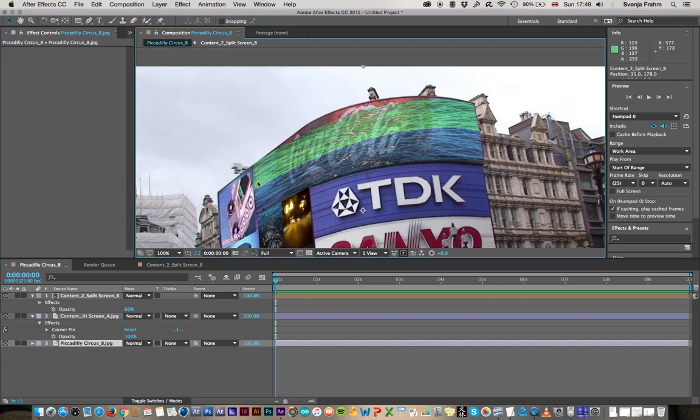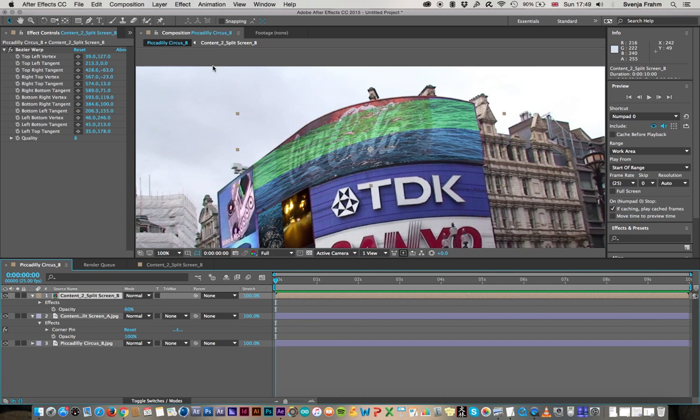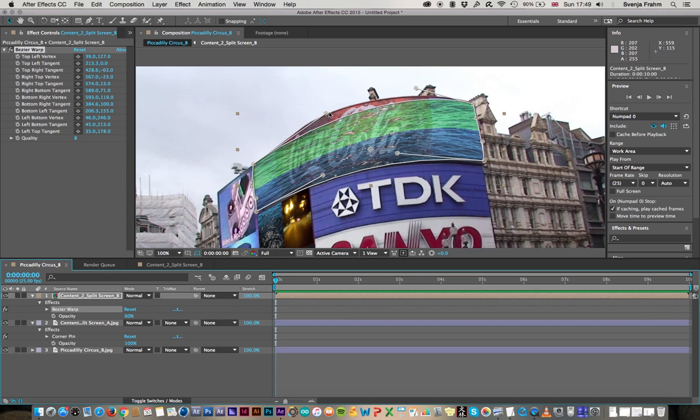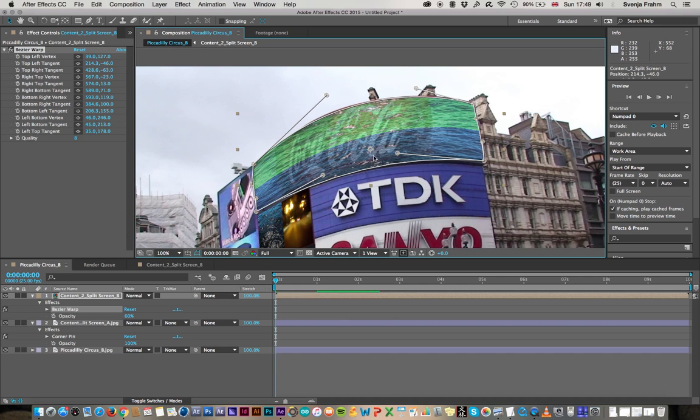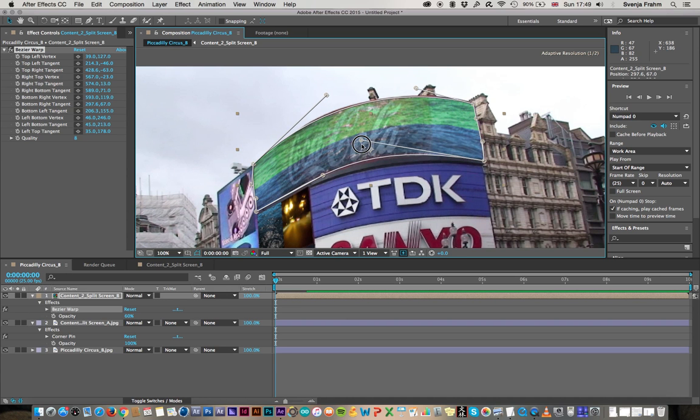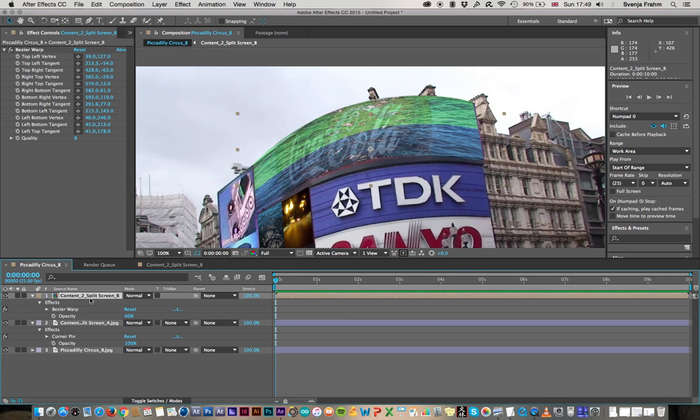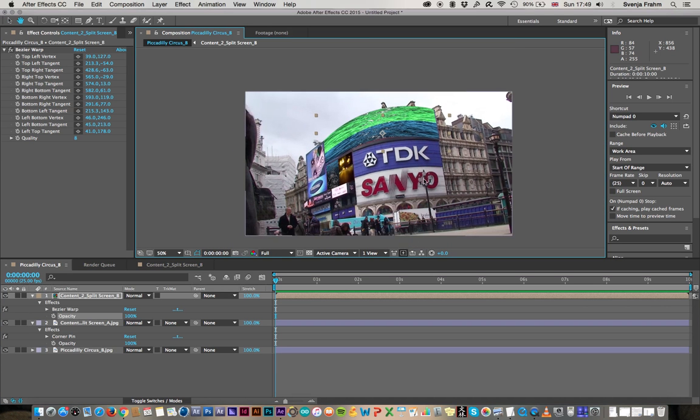Oops. See, and now again, I have to select my layer. I just accidentally clicked somewhere else. And I need to make sure I have the effect selected first before I can access those handles again. Yeah, that's not too bad, you know. You can spend a lot of time on it if you want to. Well, this is a quick thing to show you how it works. Right, so cool. Now I'm just going to put the opacity completely up again, and you can see that I did not do a very good job, but that's not the point right now.